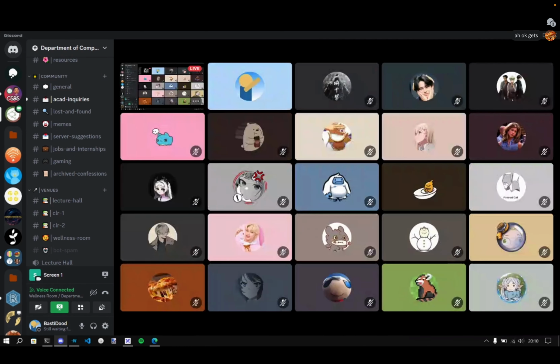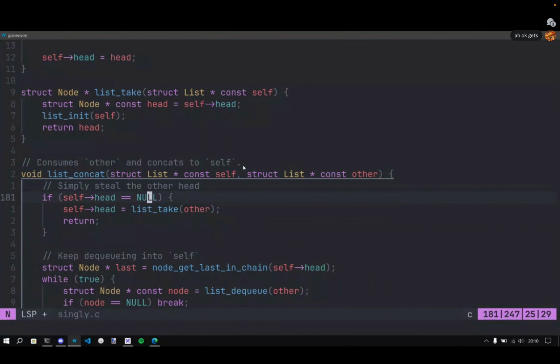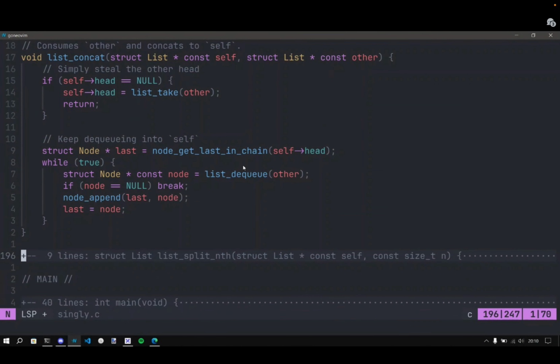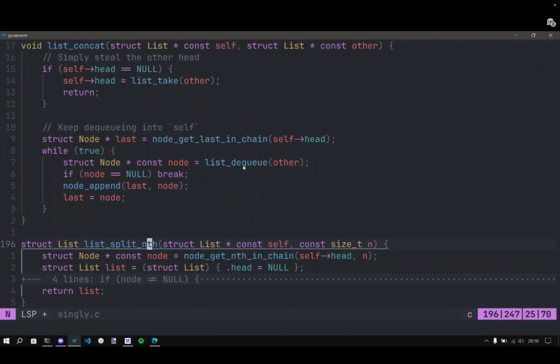Alright. Moving forward, we have, ayan si list concat. Now we have list split nth. I think nilagay ko to kasi at some point meron kayong lab where you had to splice a list somehow. So itong si split nth, given some index n, split the list there and then parang mutate mo yung self and then give me the resulting new list out of that, right?